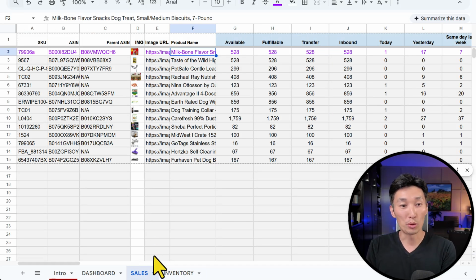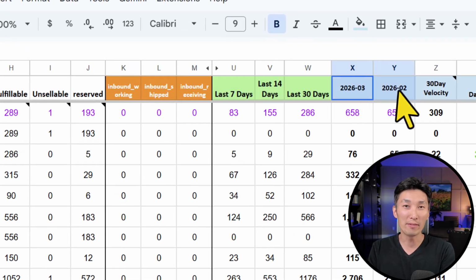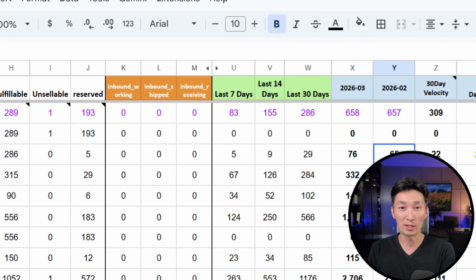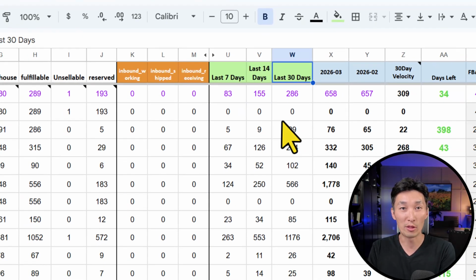Sales is also another one that I just look at within the same spreadsheet. Now, in the inventory, you saw that I have these three, and I have extra ones that I just use for reference and testing. But the three I use are for the normalized values: last 7, 14, and 30 days.